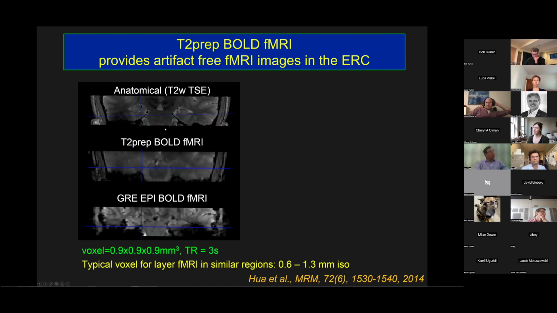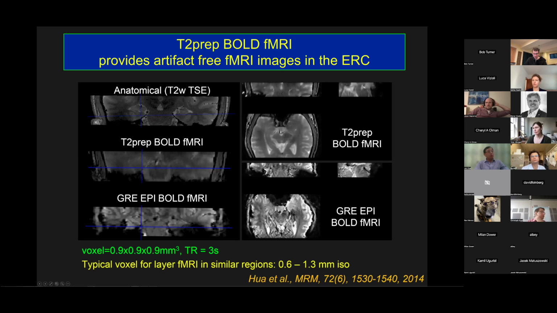So we tried that. This is approximately where we want to image. And with GRE, you see some funny signal here, but with T2 prep, it seems that we're getting more robust signal. This is the entire volume we got from this. So eventually we decided to use that particular protocol. We were able to get to 0.9 mm. We couldn't achieve 0.8, but this was close enough. And then we got a 3-second TR with partial brain coverage for this particular region. So this is the imaging part.